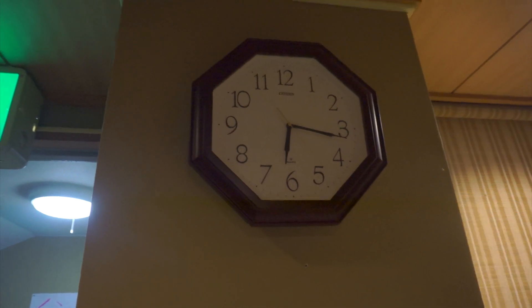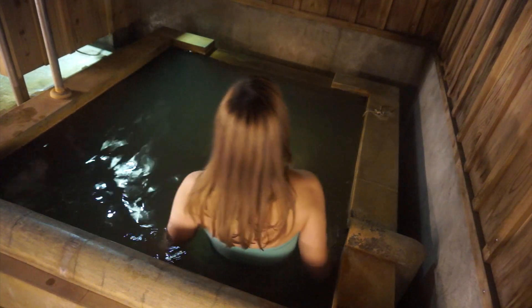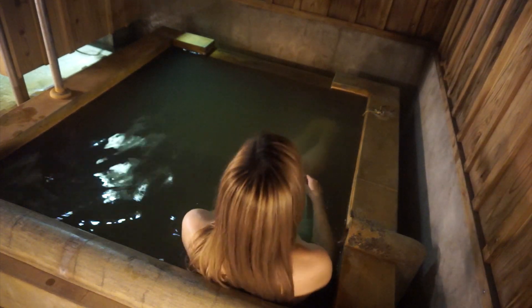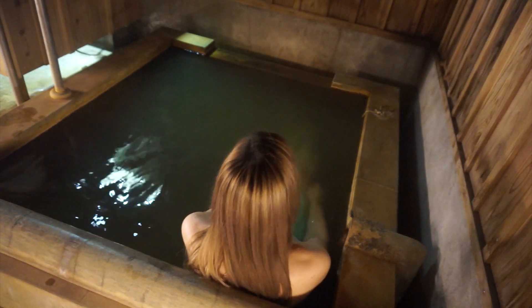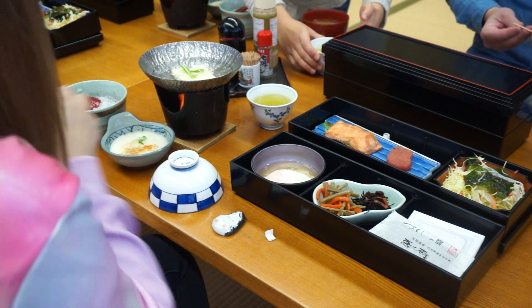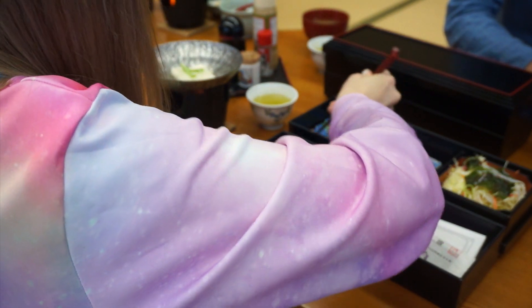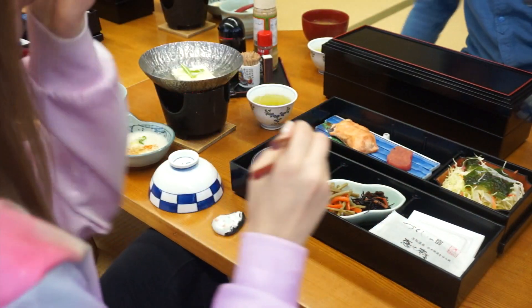I've got a little bit of time before dinner — we're having dinner at 7, so I think I'll go in the onsen now. My favorite part about the private bath is that the temperature wasn't super hot. I've been in a couple of onsens before where it was so hot I had to get out in like two minutes, but this was just the perfect temperature. After my bath I went upstairs for dinner, which was really delicious — a really interesting combination of different dishes. They all used vegetables and plants from around the area where the onsen was, which I thought was really neat. I really recommend this place if you're looking for somewhere to stay in Fukushima. I hope you guys enjoyed this video — bye!